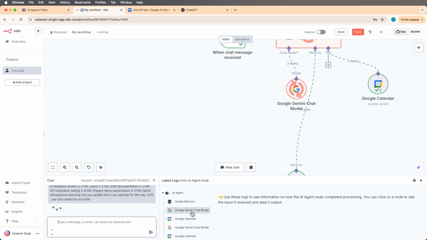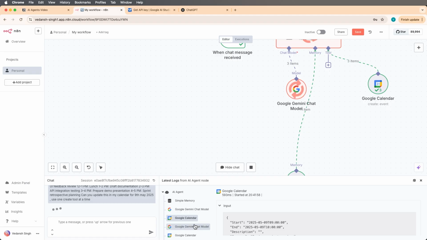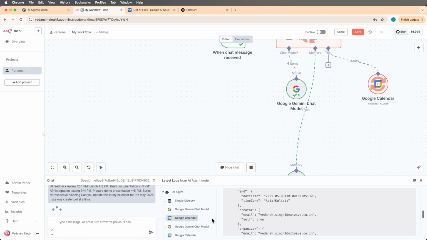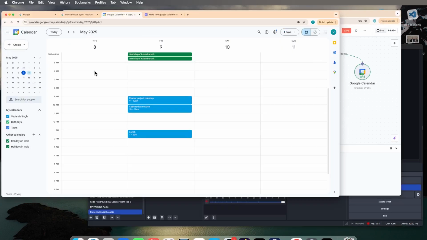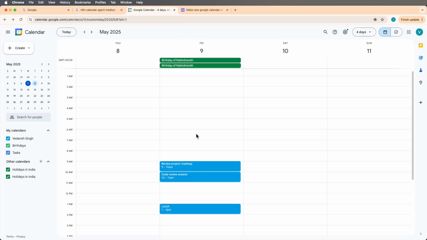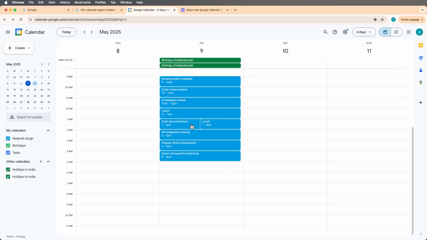Now you can see it's using one create tool at a time. It's answering back one tool call, answering back one tool call, and so on. Yes, this is also getting updated.